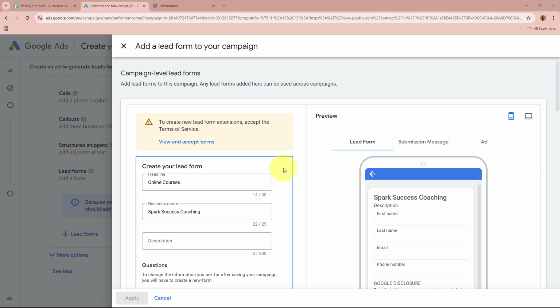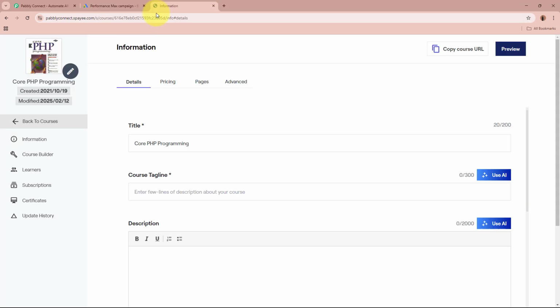In this video, we're going to learn how to enroll Graphy user for Google Ads lead. So as an owner of an EdTech company, I use Google Ads to attract potential students who are interested in my online courses. And I use Graphy as our learning management system to host and deliver high quality courses to my students.